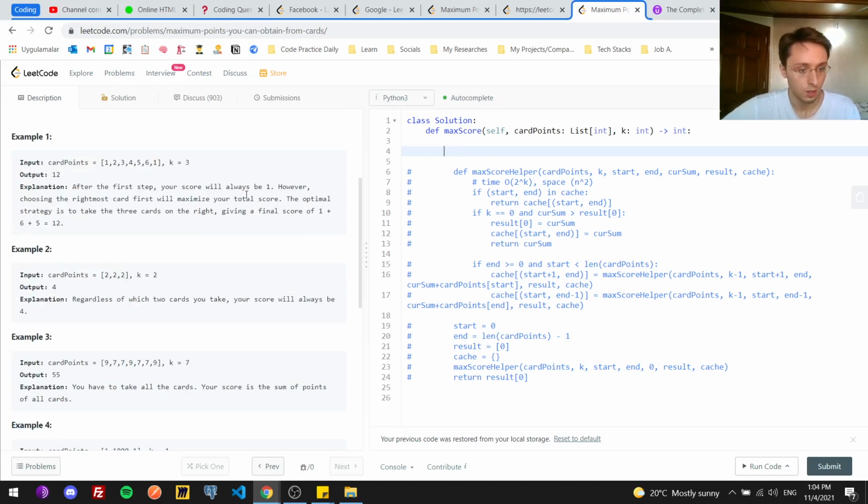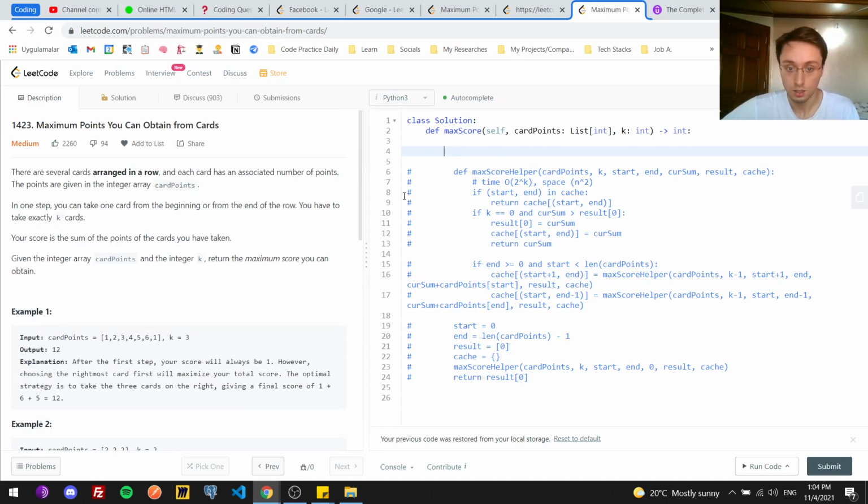For that, I actually have no idea how to start, but let's try to write the recurrence relation.